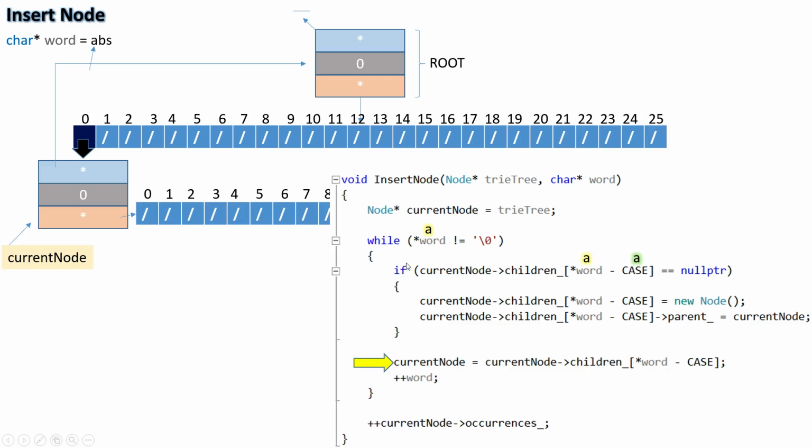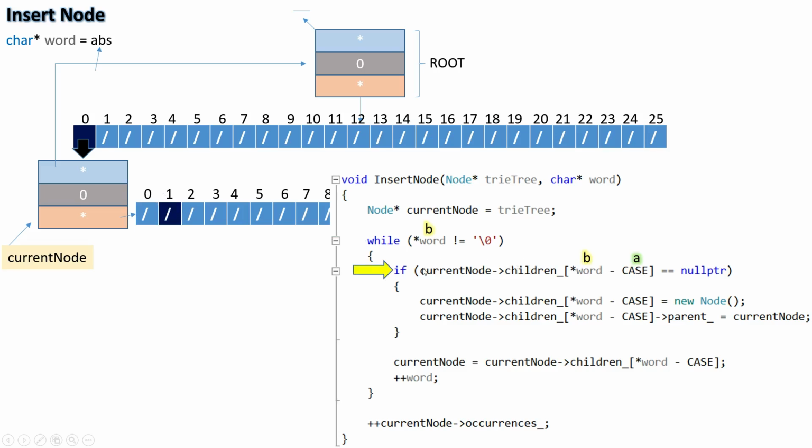And then we're going to move outside the if statement. Our current node is going to move from where we were to whichever child we moved into. So our current node now moves down here. We'll increment word to the next character. So the next character is B. And move back up to evaluate our while statement. If this character does not equal past the end of our word, then we'll move in. B minus A is equal to 1.